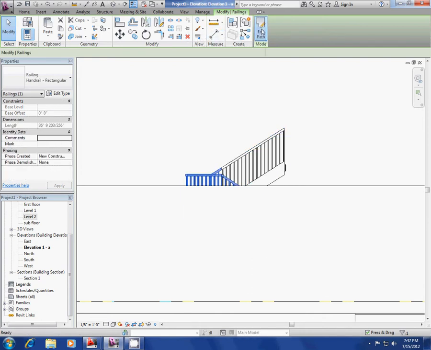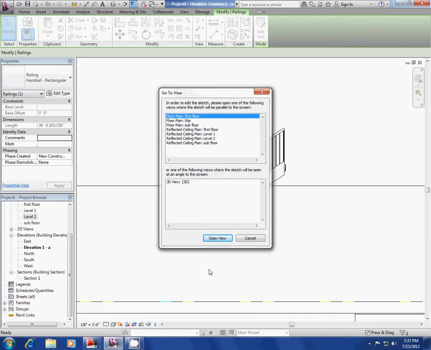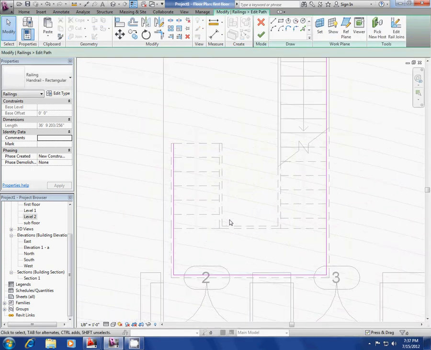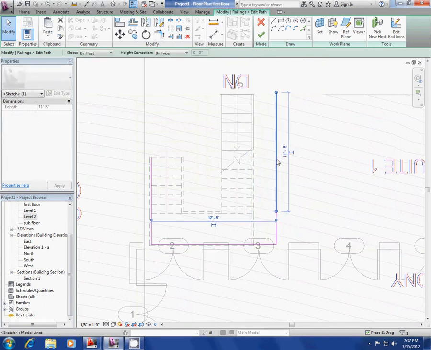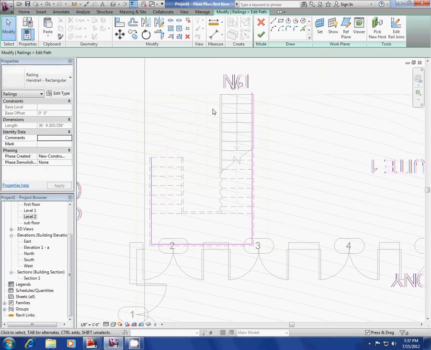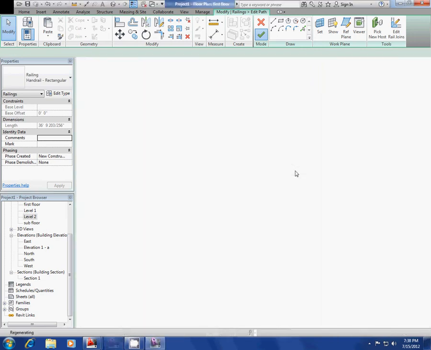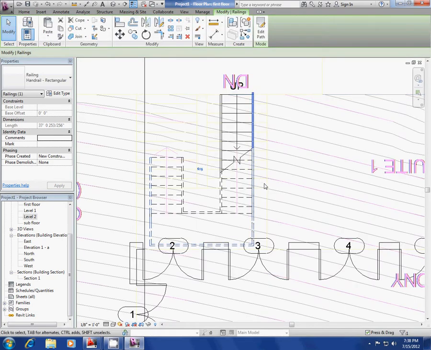And you'll notice that you have to go edit path, and you always have to be in floor plan. And you'll see that's the path of the handrail. I can move that offset, inset, depending on what code you're following or what design intent you like. I could just check yes. And stairs are essentially the same as doors and windows. You can modify families, you can download families and things like that. Obviously, the ones that are default with Revit are the best ones because they work with the program. They're developed for the program.